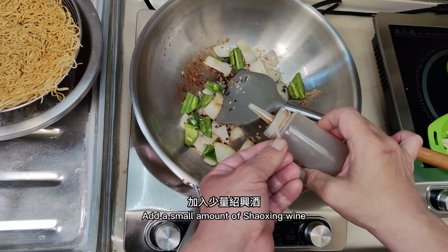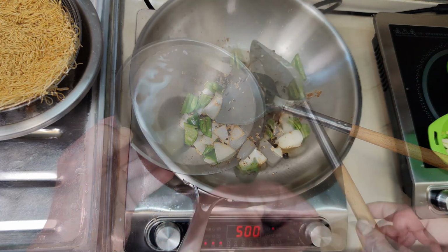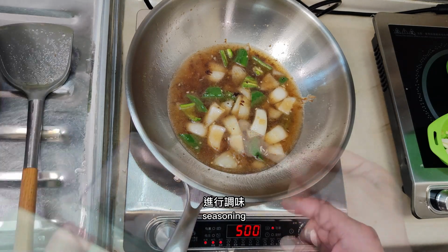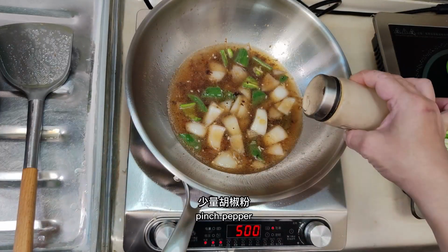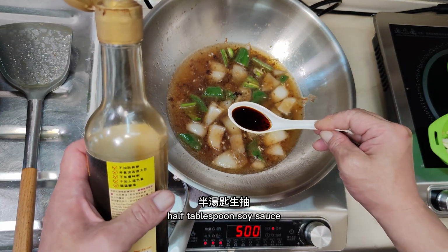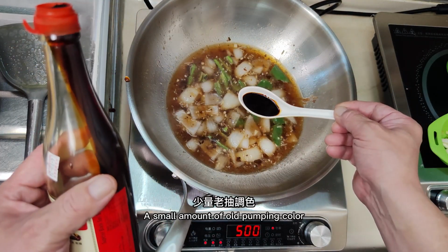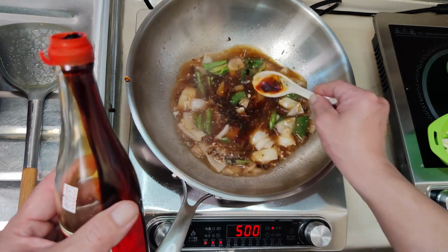Add a small amount of Shaoxing wine, 400 ml water, seasoning, a teaspoon of sugar, pinch pepper, half tablespoon soy sauce, half tablespoon oyster sauce, a small amount of old pumpkin color. Add beef.